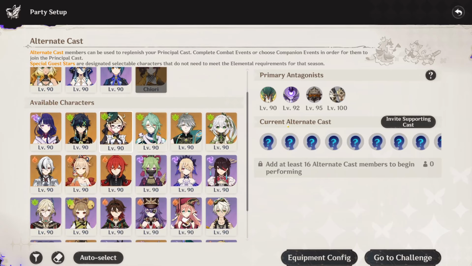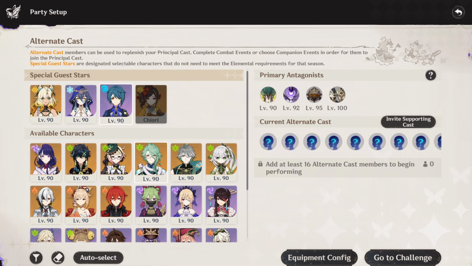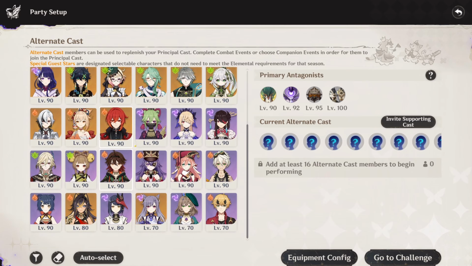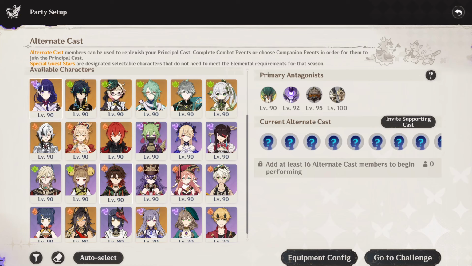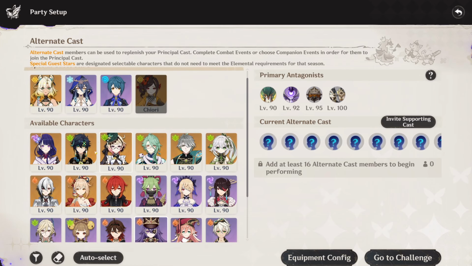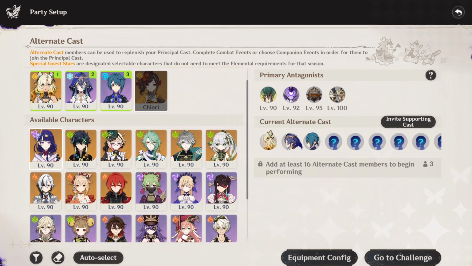So yeah, with these 3 elements we can do some Electro-Dendro teams. Using Xingqiu we can also do some Hyperbloom teams with them. We can go Overload with Electro and Pyro. And we can do Burning with Emilie and Kinich. So definitely a lot of options. I will take all 3 of the special guests that I have.